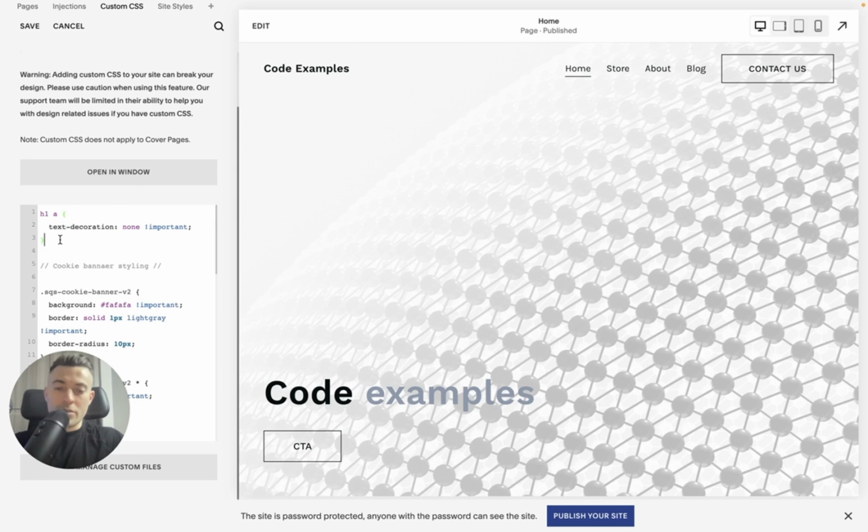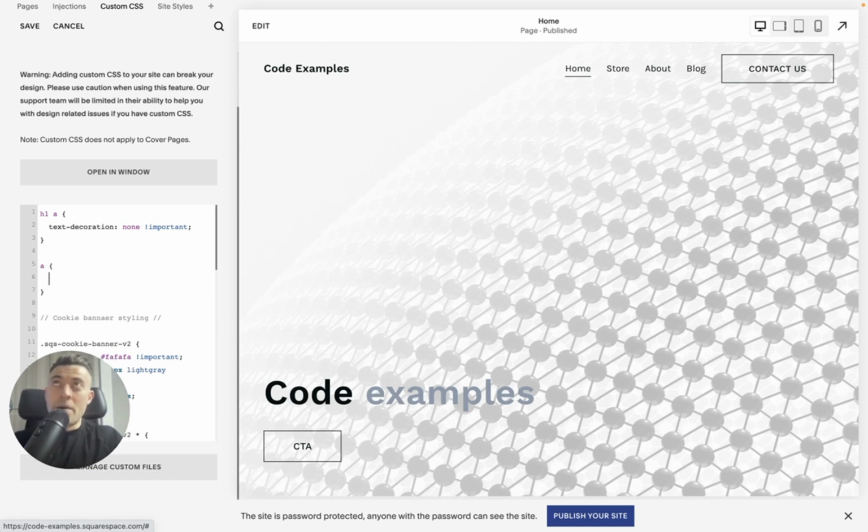Now, what we want to do, so ignore that code above. If we're going to target all links, we want to do a, squiggly brackets, and then we want to say hover, actually, a:hover. So when we hover over a link, it changes color. So color: red !important. And then you can see it does this. But then when we hover over any other link on the site, like up here or in a button, for instance, then that goes red as well.